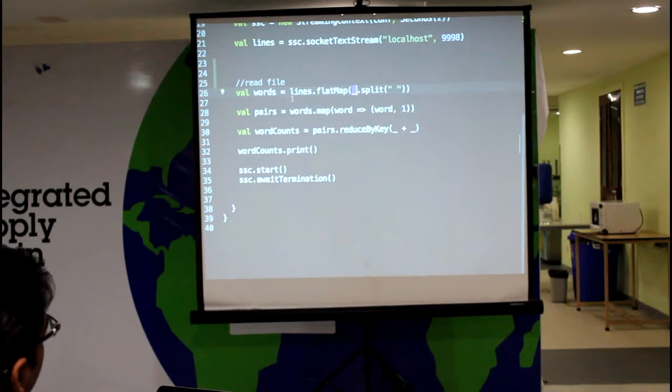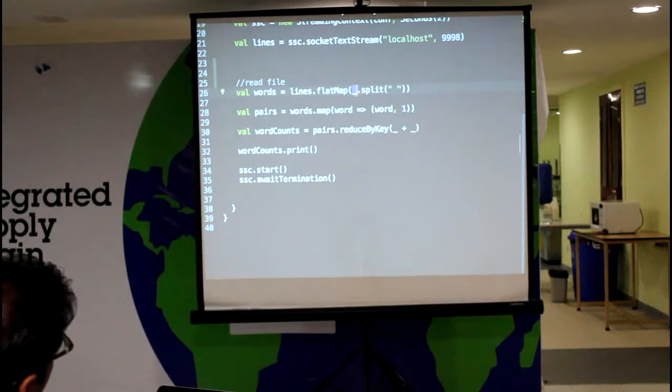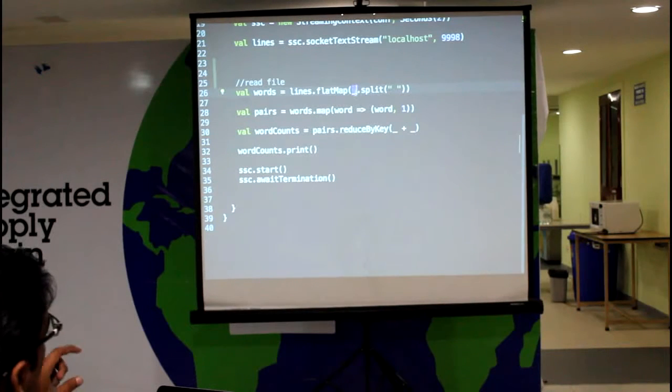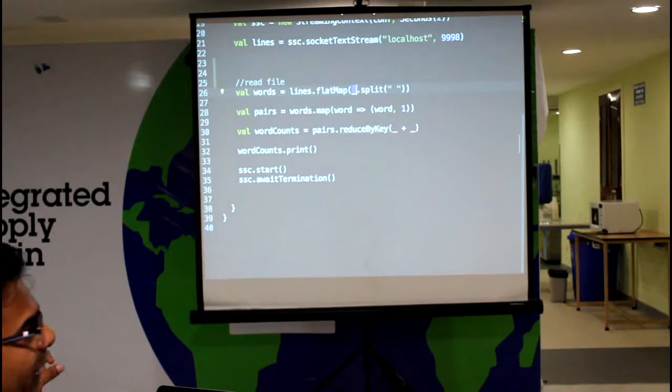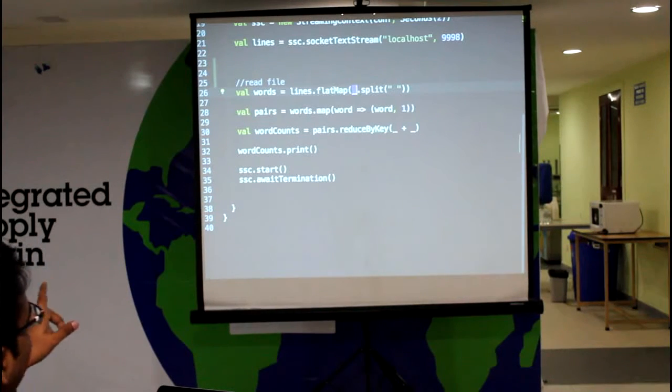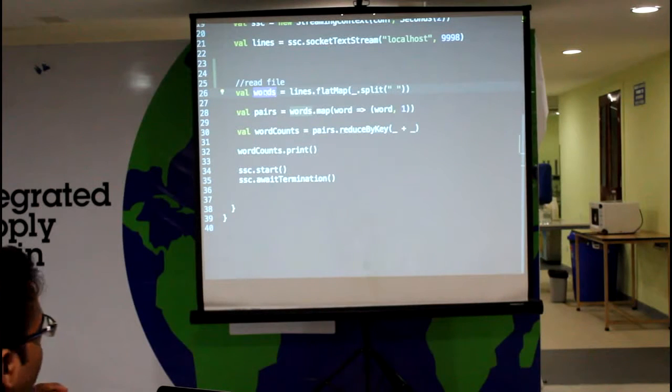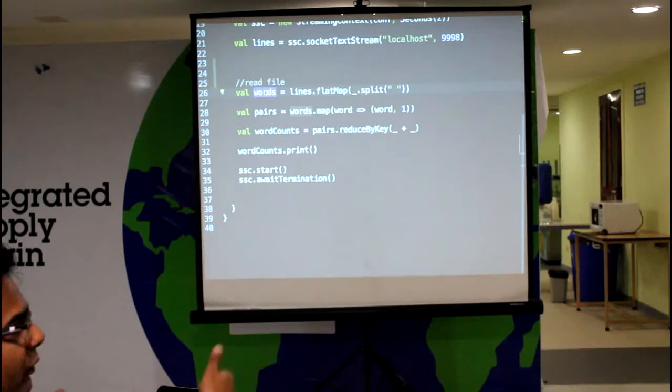So in the lines, we are doing a flat map where a line came inside. For that line, split it on space and do a flat map. That means you will get words, one word in each line out of this. So you got a words RDD. Let the line be, this is a demo example, then you will get this, is, a, demo, example, each in one of the lines.